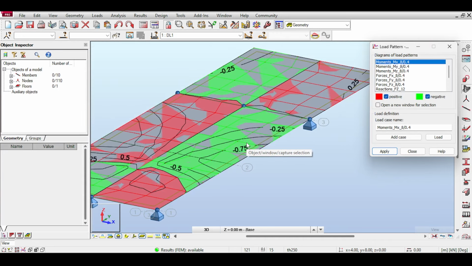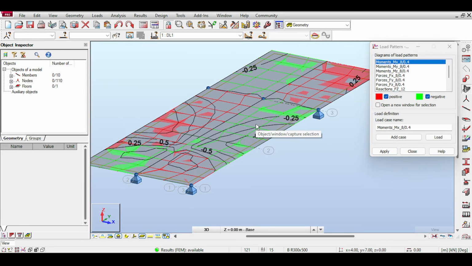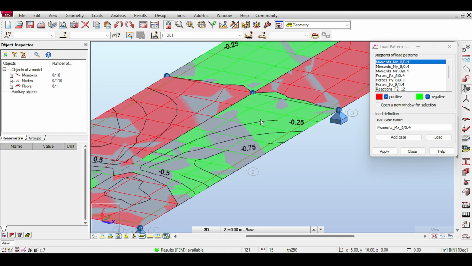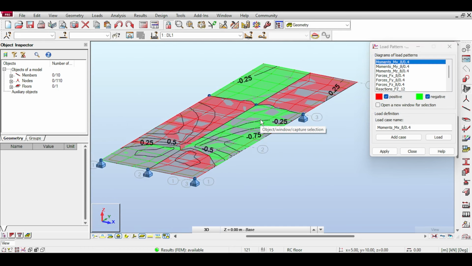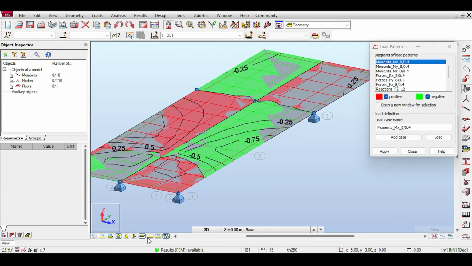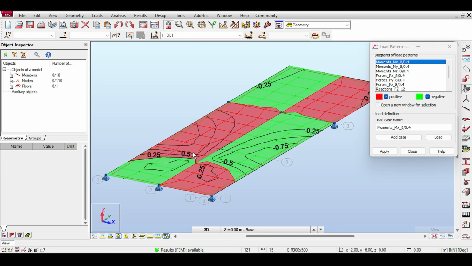This is a mistake done by the developers, and I know exactly programmatically why it's happening. If you are a programming nerd like me, it's because they are using OpenGL and they have two surfaces that have the same z-axis, so the OpenGL freaks out and doesn't know exactly what to render. I'm going to fix this issue by telling it not to render the panels. So if you click on that, you remove the panels and you can see the influence surfaces perfectly. See, now my programming skills are helping me.